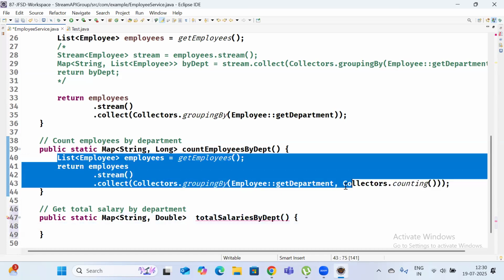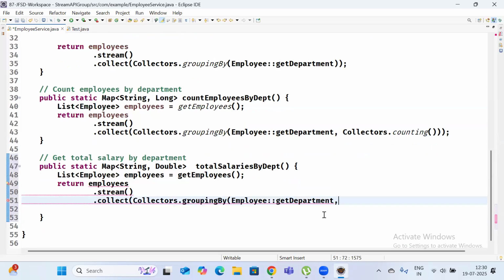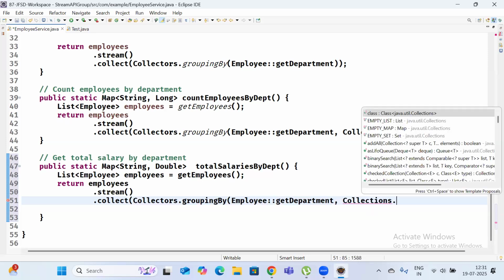Same code up to this. But previously, the second parameter, the downstream reduction operation, is counting. But this time it is not counting, it is summing. So in collectors class, we have a method, collectors dot summing.